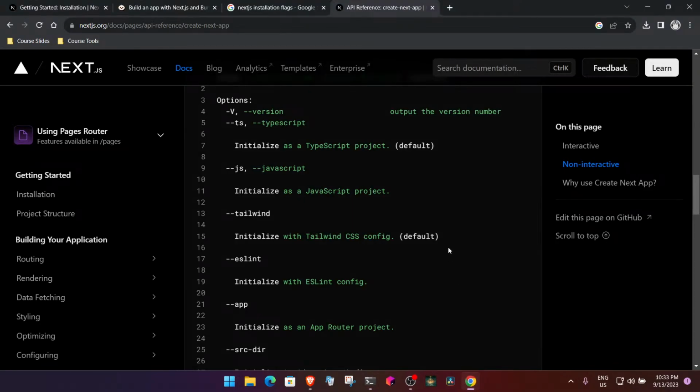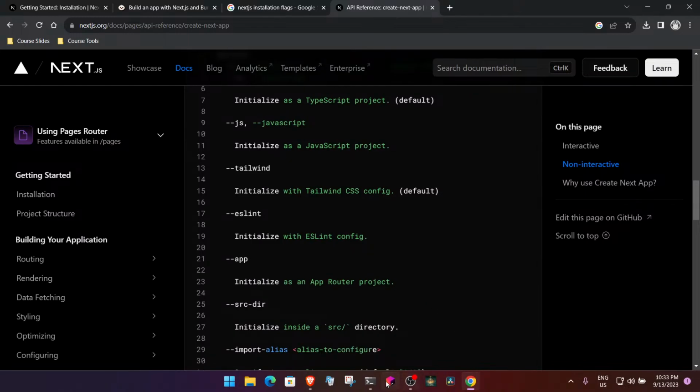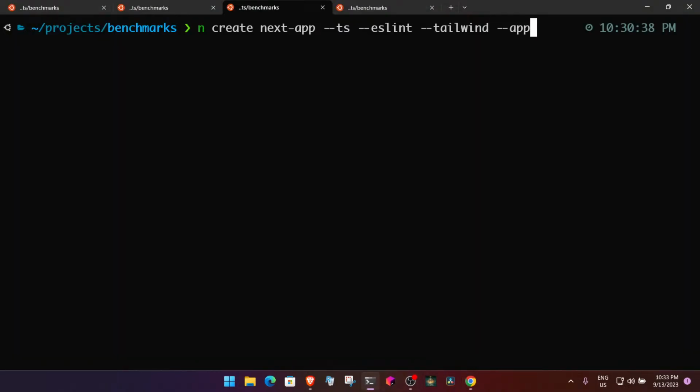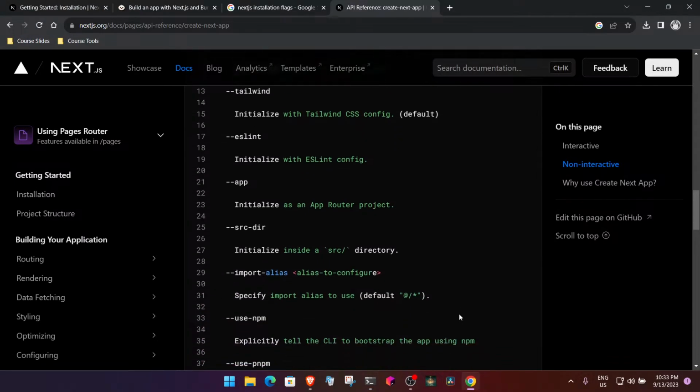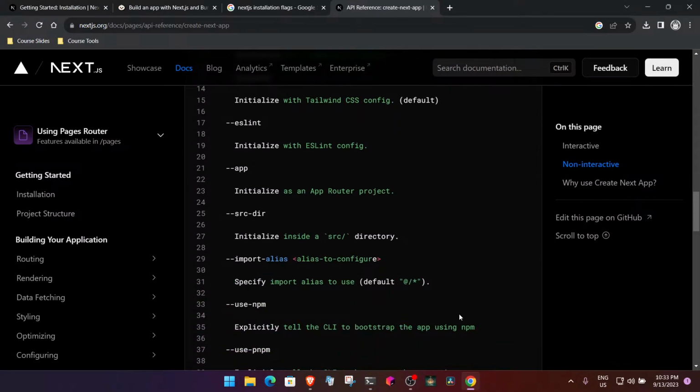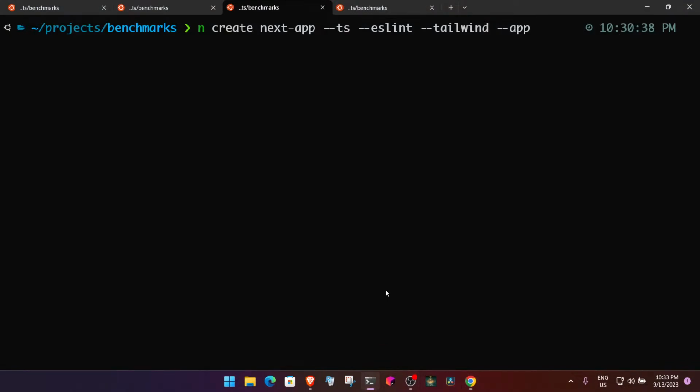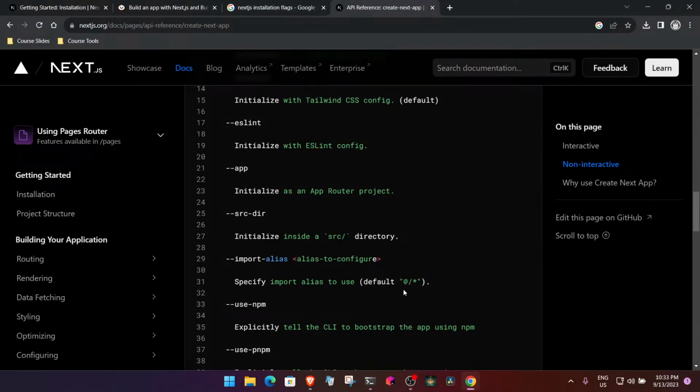Is that how we do it? Yeah, Tailwind. Then I want app for sure, right? Then I want import alias. I don't think import alias is that necessary, but this much is going to be fine, right? TS, ESLint, Tailwind, app. What more? There was one thing called the src directory.